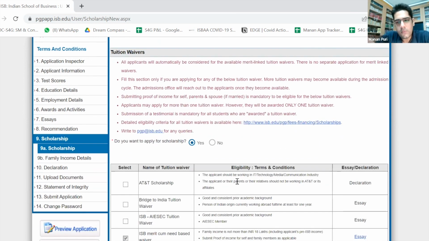But once you get in, during the course also, there are multiple scholarships that are there. ISB has also, I think, started something along the lines of merit based scholarships during the year. So they earmark a scholarship for you based on your candidature, but they see how you perform during the year and then they give it to you at the end. This is beyond the dean's list and merit list ones that you get.